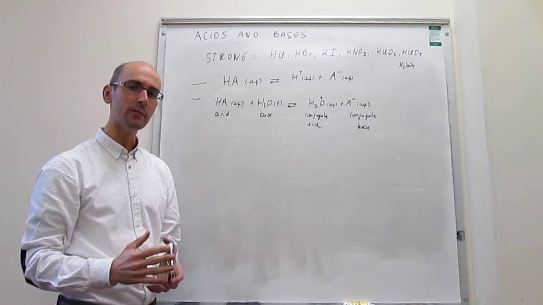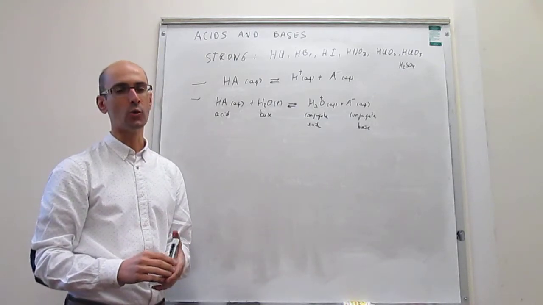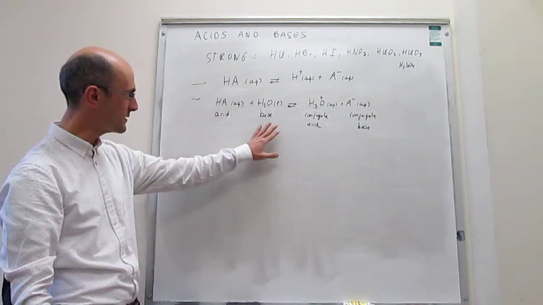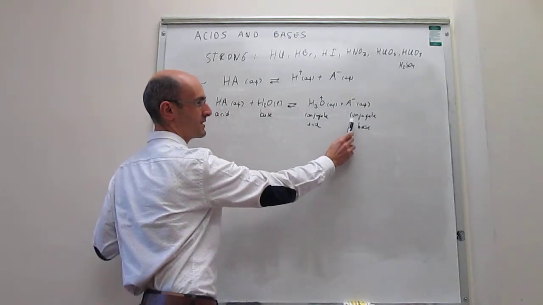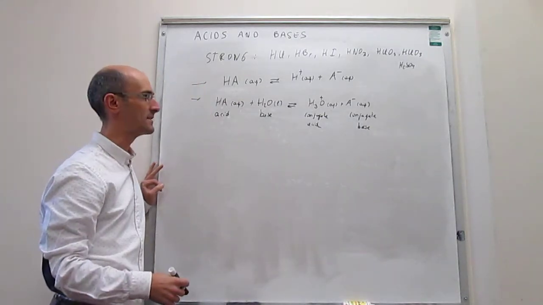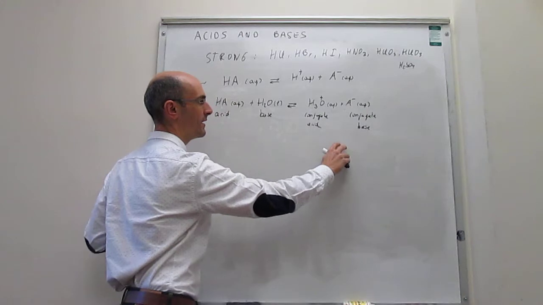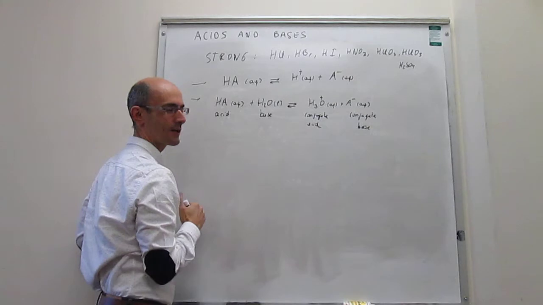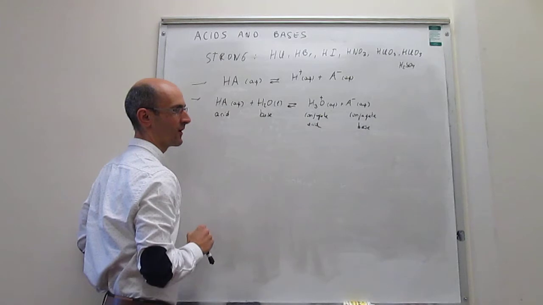So a way to tell the difference between strong acids and weak acids is to compare the strengths of the bases that are involved. Okay, so in this particular equilibrium, if we compare the strength of that base to the strength of that base, we can determine whether you have a weak acid or a strong acid. In a strong acid, the equilibrium is displaced to the right, so that means that this base is very weak, right? The back reaction is actually not very important. Mostly the reaction is displaced that way. That happens for a strong acid.